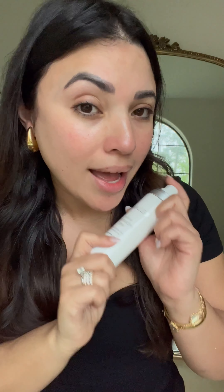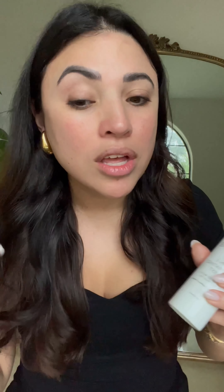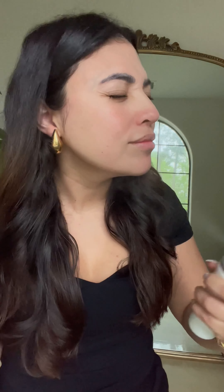The last thing I do before applying my makeup is use my Hydro Mist. This is going to prime, condition, and protect — kind of help your makeup last all day long. So if you didn't use a primer, that's fine, you can use this at the beginning and at the end of your makeup to seal everything. I apply a nice amount and give it about two minutes to soak in so it can grip the makeup.